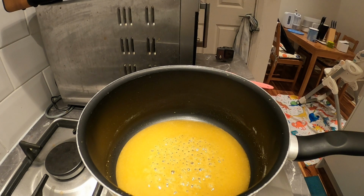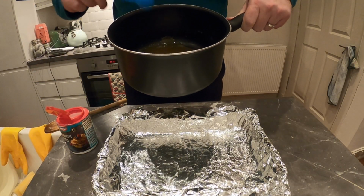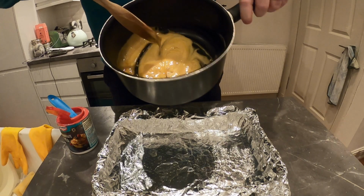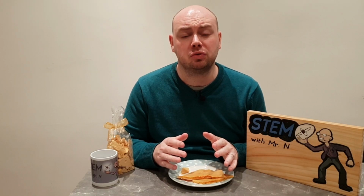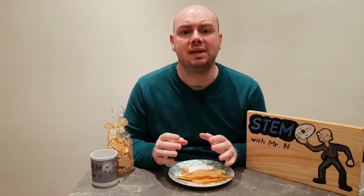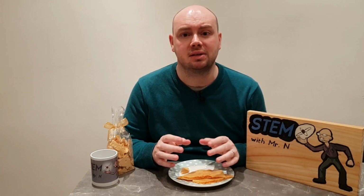Well, when you are cooking the sugar and golden syrup in the pot, this mixture reaches a very high temperature. When you add the bicarbonate of soda, an endothermic reaction takes place. That is a chemical reaction that uses heat. The bicarbonate of soda undergoes what's called a thermal decomposition reaction, which means that the bicarbonate of soda breaks down because of the heat in the mixture. When bicarbonate of soda breaks down, it releases carbon dioxide gas.